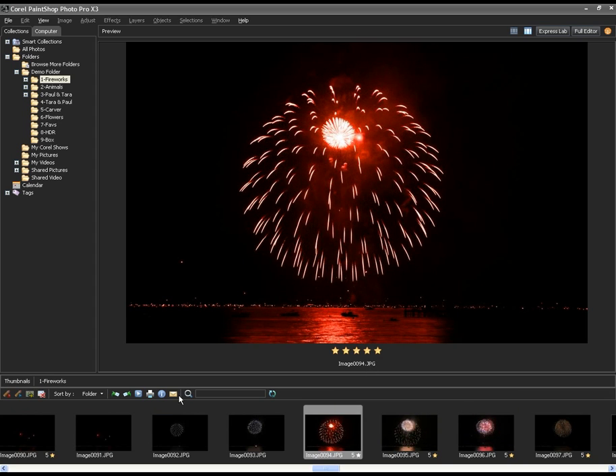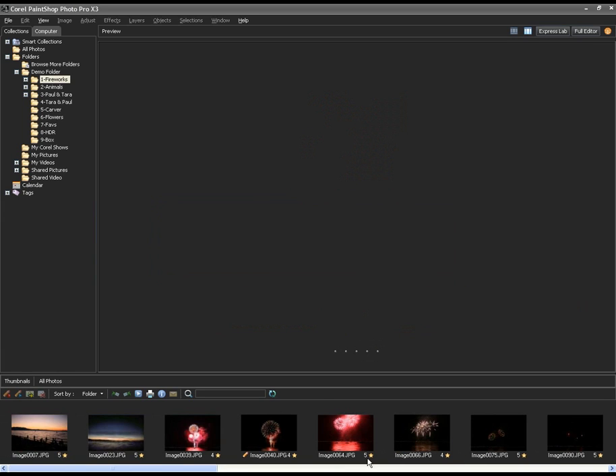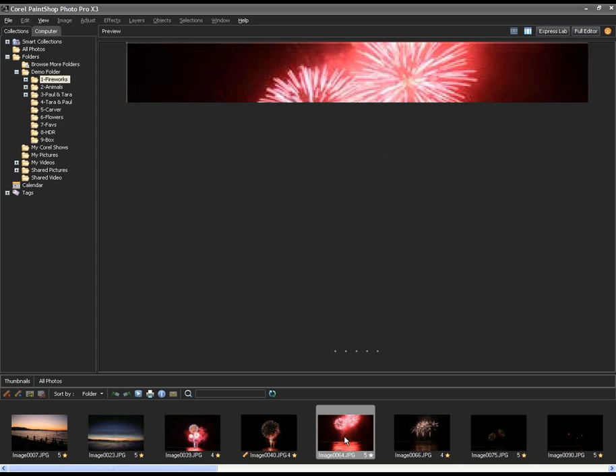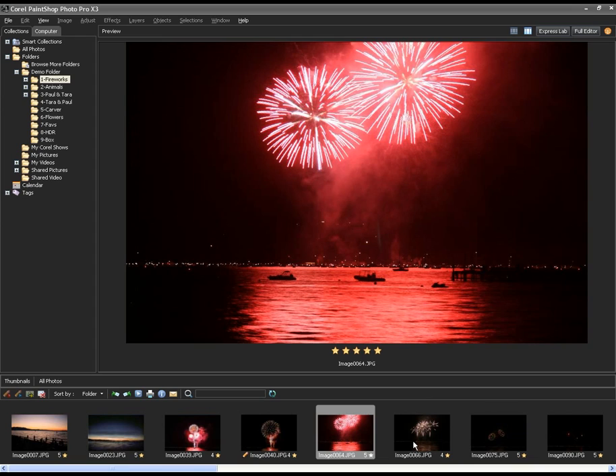At that point I can make smart collections out of these. I'll select ratings that are greater than a certain amount, and that will give me a smaller group of images to work with — ostensibly the favorites from this particular shoot that I want to adjust or work with more. I can also create smart collections based on different attributes, such as the date of the photo or a tag that I've applied.